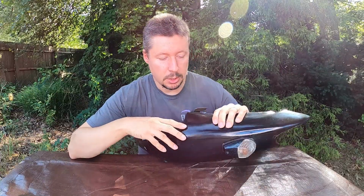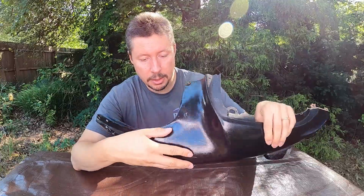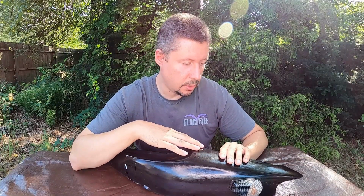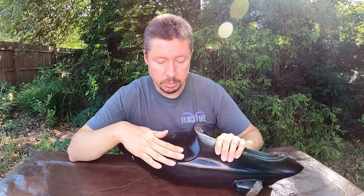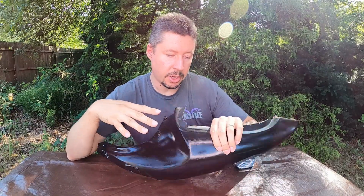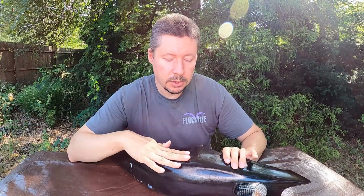You sand it first with lower grit sandpaper, like 100, 120 or 220, and then you go to higher grit sandpaper. For this particular project, this bike has very bad painting jobs. Some previous owners did a very bad painting job, and it seems it has some scratches. So what I'm going to do with this particular bike, I'm going to remove all this black paint. I don't know yet if I'm going to remove it to the bare plastic, or if there is some factory paint beneath this. If it's factory paint, I will probably remove it until the factory paint. If it's not factory paint, or it's in bad condition, I'm going to remove it to bare plastic.